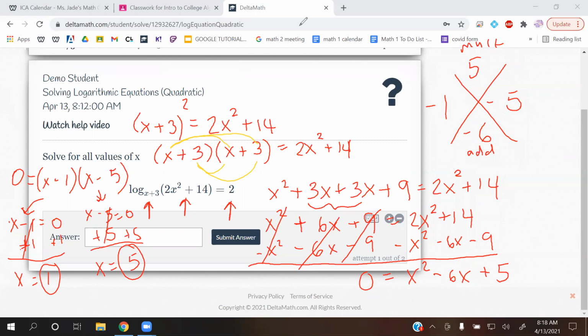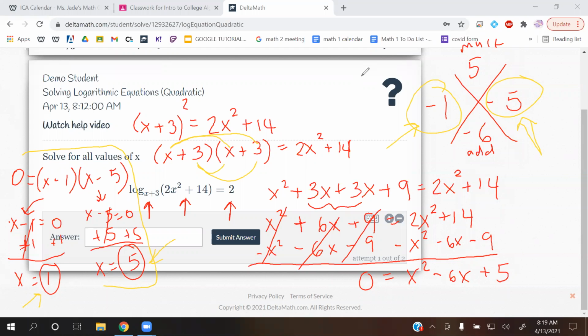And then notice that that 1 and 5 is exactly just the opposite numbers of these. So if you get -1 and -5 in your x factor, you can actually skip showing all the work for this, because you'll know that your answers are just going to be the opposite signs. So if this was a -1, then one of your answers is going to be +1. If your other answer was -5, you can skip all this extra work and know that your answer will be +5.